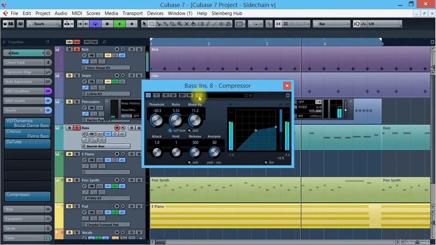But once I activate the sidechain, it'll clean it up. Now you can hear that pumping effect, probably a little bit too much there. But you can hear how the bass attenuates when the kick hits.